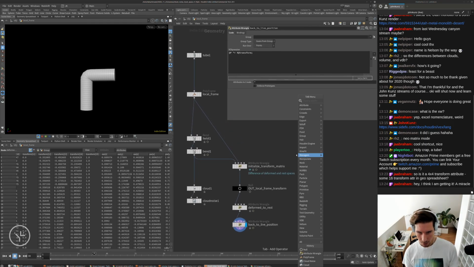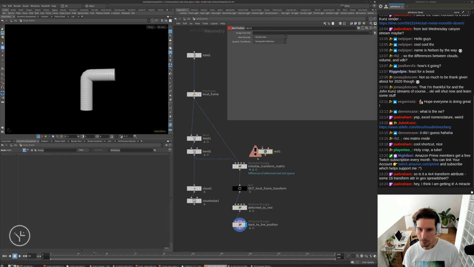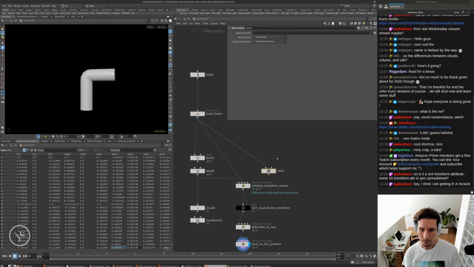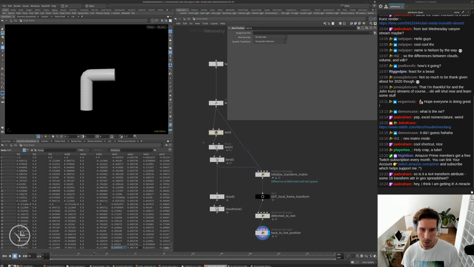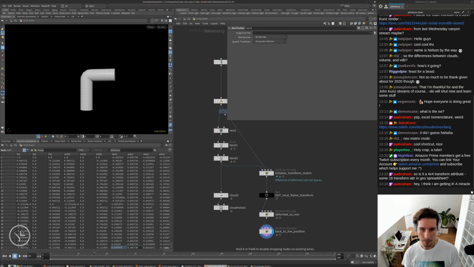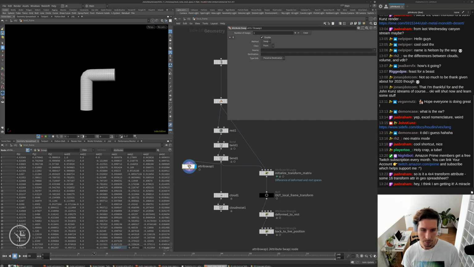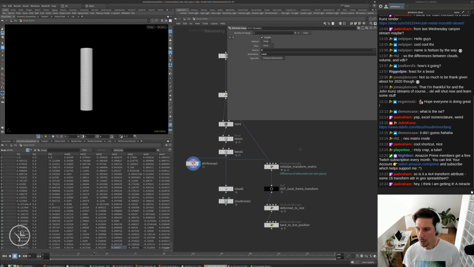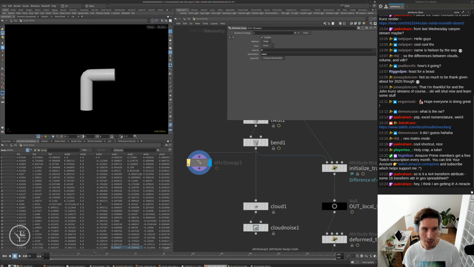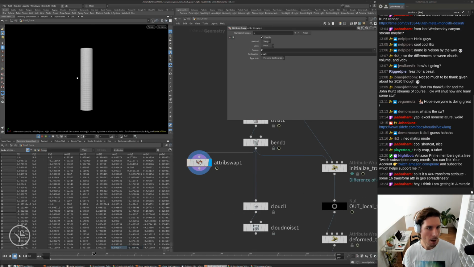So you might think, why is this helpful if we had a rest position? You could swap P with rest to get back to your original position. And this seems pretty easy. And for most cases, like if you're texturing things, this will work and it will be useful.